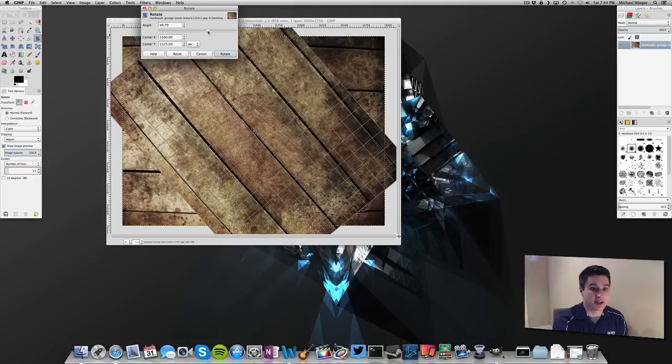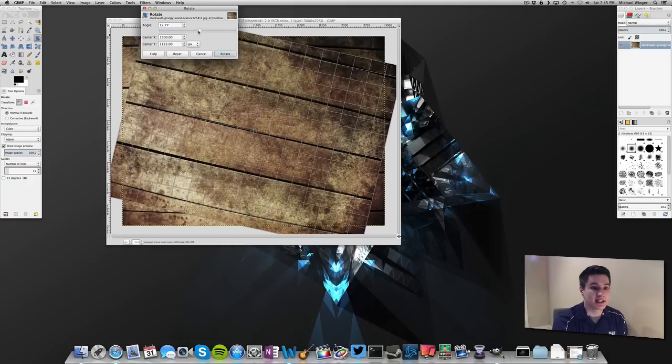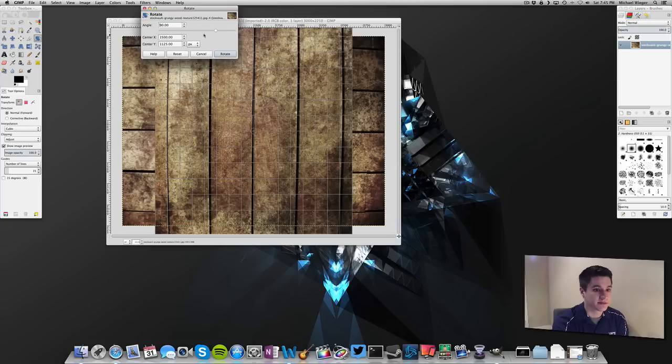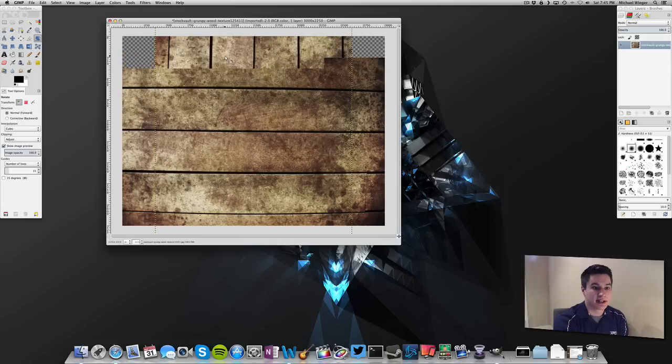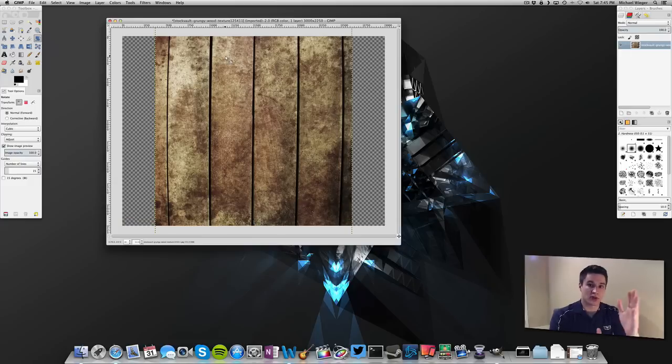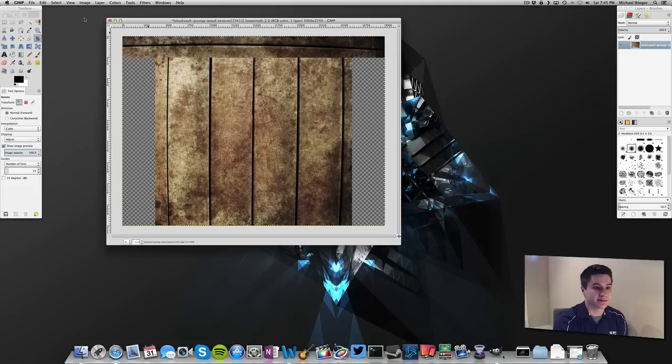So I can turn it here and you can see it starts to turn. But what I like to do is obviously I want a clean right angle. So I'm going to do, let's say, 90 degrees. And you can see in the photo, it's going to show you how it's going to look before it actually does it. So now we're going to actually click rotate. It takes a second to render it. And now you have a rotated image. So now we just rotated that on its side. So let's go back to our normal image here.